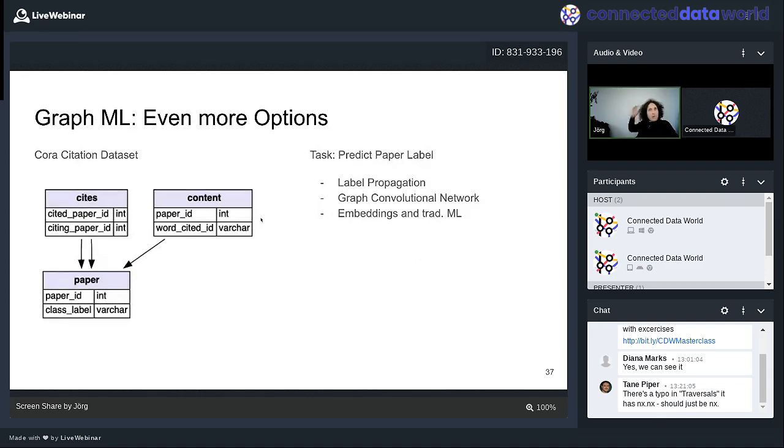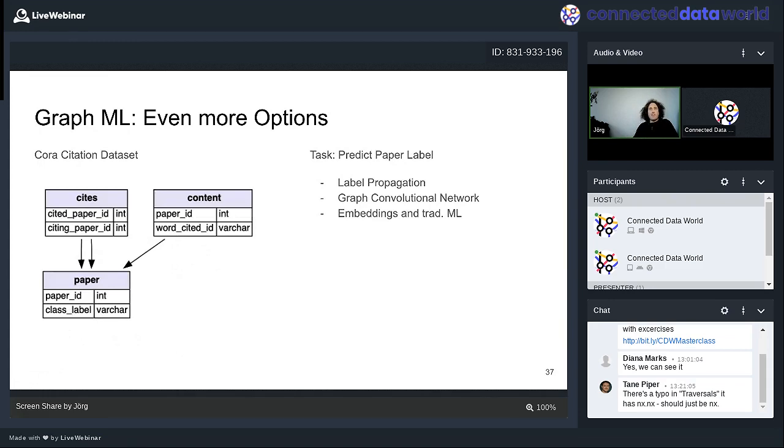The hard part now comes that often we even have different options available. So the tool set in graph machine learning is rather large. So for example, just that task of trying to predict paper labels. So here we have certain labels, what a paper is about, and what are different techniques we can choose here to solve that. We can use label propagation. So label propagation, each paper is basically sending its labels to its neighborhood, and we do that over and over again. And then we, for example, just pick the most frequently seen labels for unseen ones.